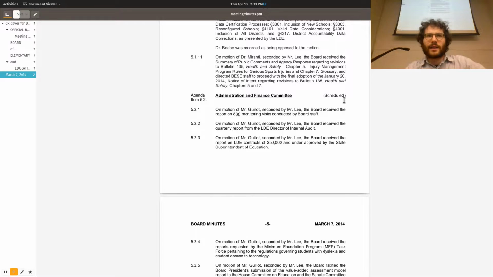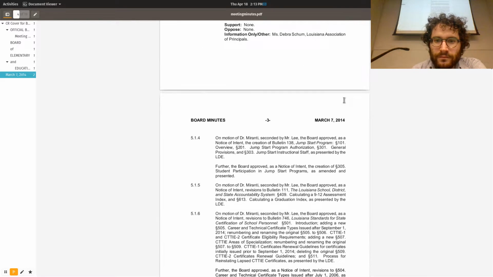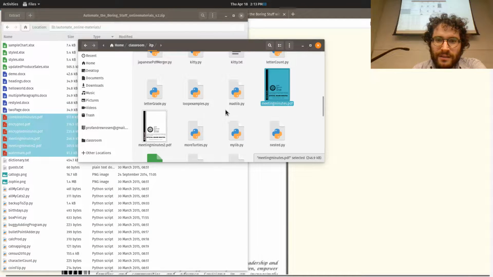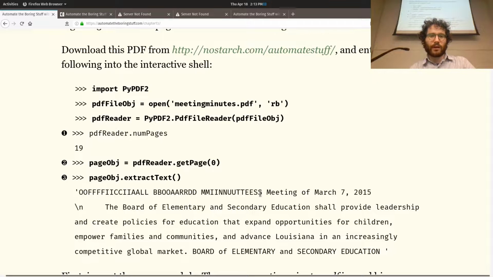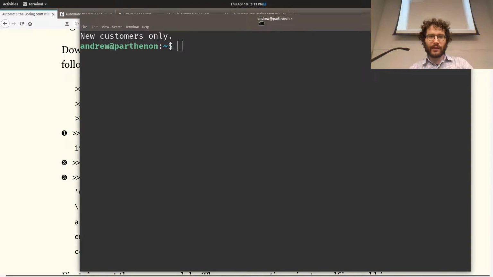If we wanted to be modifiable, we have Word documents for that, but Word documents run the risk that if you open it on one computer versus another computer in a different edition of Word, it might get rendered differently. All right. So we've got all this text here. It's meeting minutes, so we're going to go ahead and follow these instructions and run through these commands.